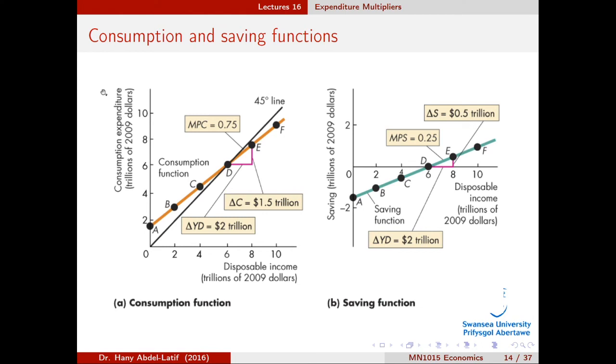What we looked at so far is that the most important factor that will determine consumption expenditure in any economy is disposable income, the after-tax income. So the income after we deduct the tax. So it's Y minus T. That's the disposable income. And we also know now that there's a positive relationship between consumption and disposable income, meaning when your disposable income increases, your consumption increases. By how much?